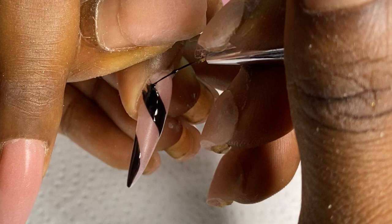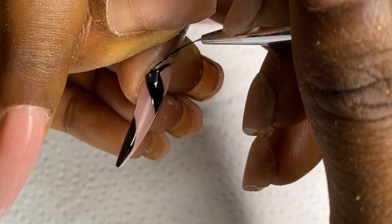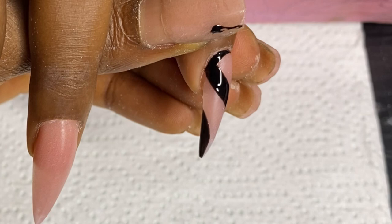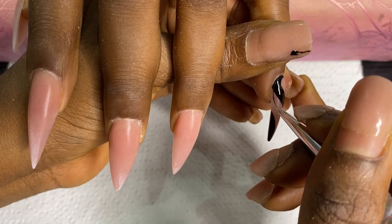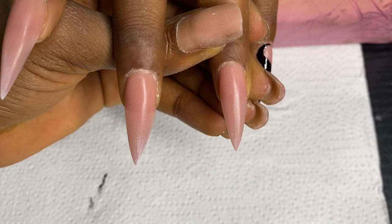But anyways, you see me going in with my stripy brush, which also doubles as my detailing brush, because if you know my videos, you would know that this brush has been saving lives since 1999 or something like that. So you see me going in, making my design more crisp. That part was a little bit sharp. I wanted it to look more like an S. And honestly, I'm not even going to lie, this design looked so nice in black. Even my client was like, are you sure we shouldn't just leave it in black? And she's not the only person who said that.